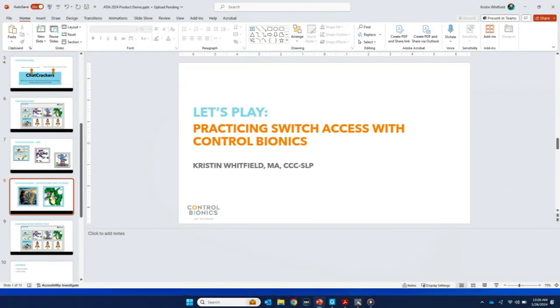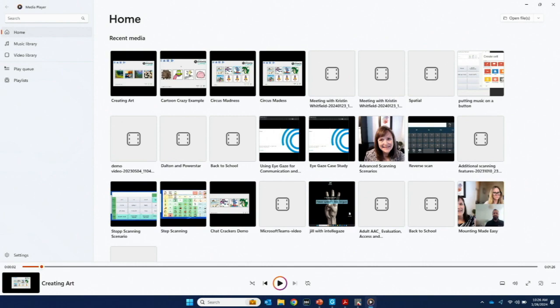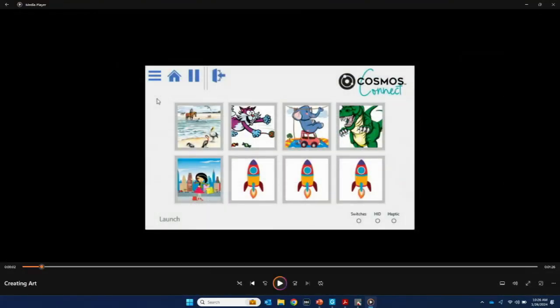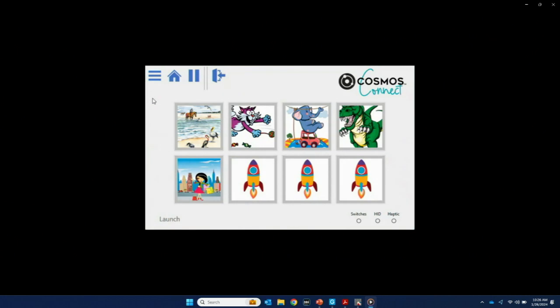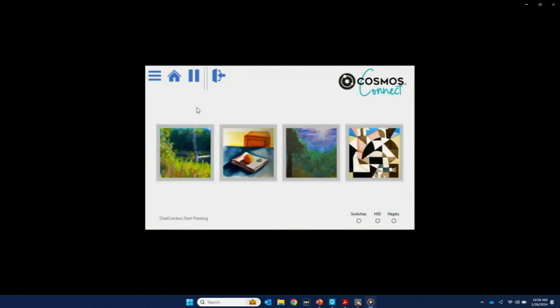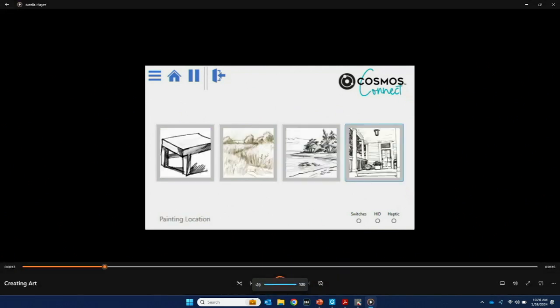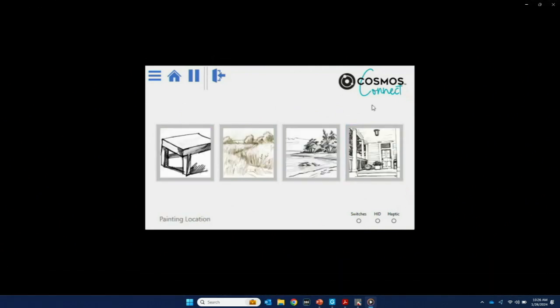All right, so now if I open up, okay, good, you can see it. All right, here we go. Let's do a drawing activity, an artwork activity. Paintings. The first choice we make is between the style of art. So impressionist, watercolor, oil, or cubist. Cubism. Next is what is going to be drawn, what the subject is of the picture.